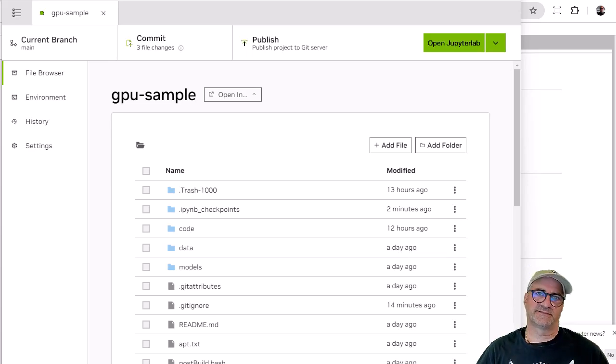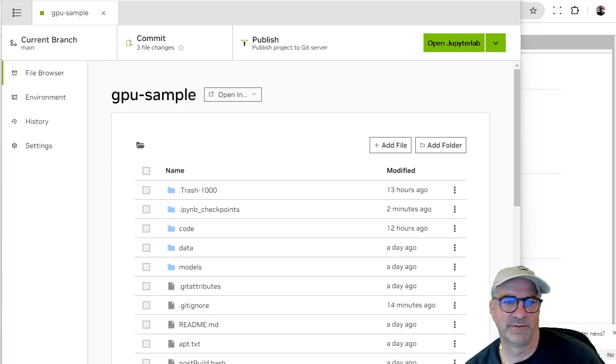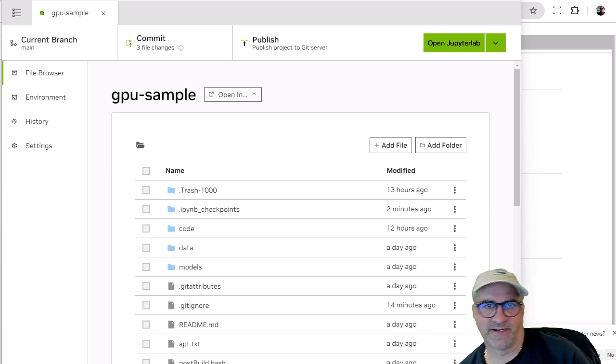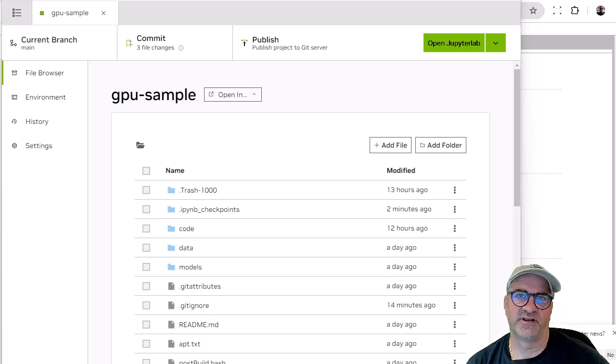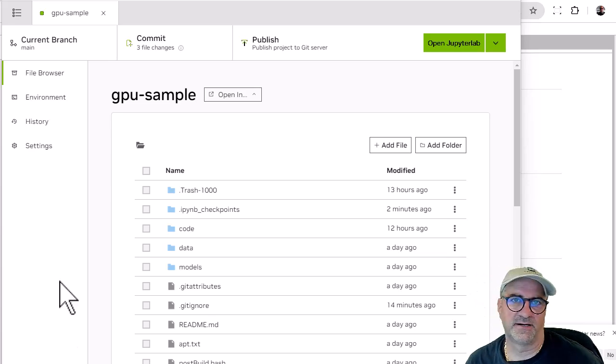NVIDIA put together this AI workstation, and it basically lets you do local and remote Jupyter notebooks and Tensor labs and those kinds of things. Basically, any kind of containerized thing. And it's really designed for people that want to do containerized operations and work with their video card. And I'm on a Windows 11 machine with the containers running in WSL.